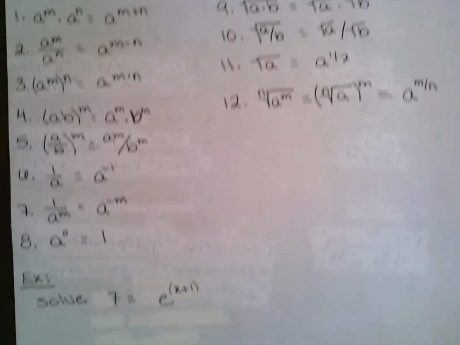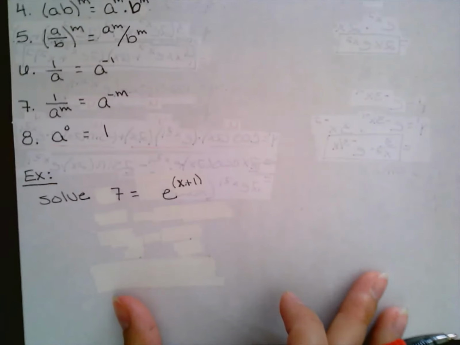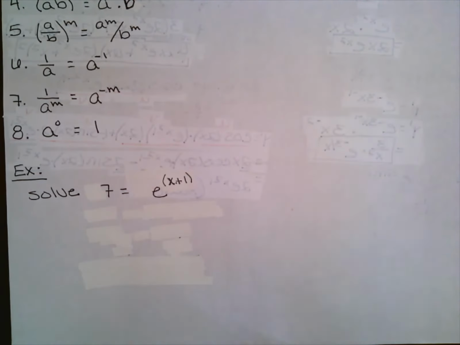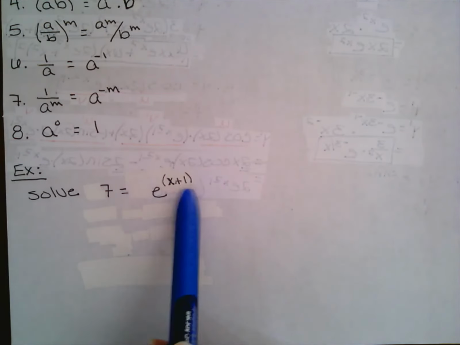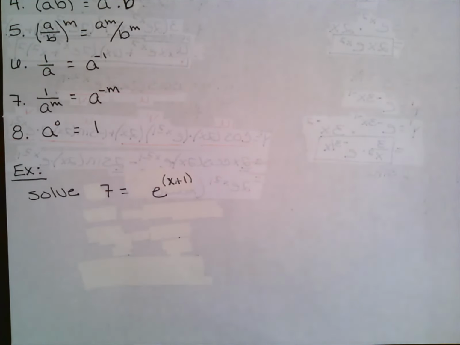So let's go over this quick question here. This is, again, a recap. You've done this in Algebra 2, probably in Trig. So this says to solve, okay? Remember that anytime you have a variable in an exponent, the way you want to get it out of that exponent is by applying a logarithm to both sides, so that I could use that rule that I talked about last class of moving exponents as coefficients.